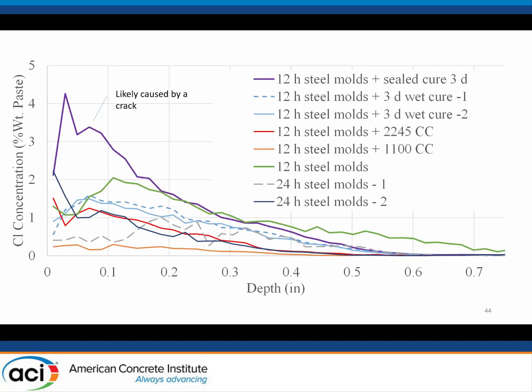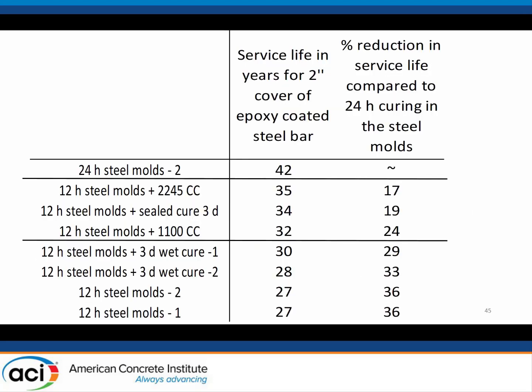Now we're still working on this. Amir, who's in the audience today, is cranking on this, and he is working hard to improve this and has some great improvements to some of this data, but this is what we looked at and had in our original Minnesota DOT report. This is what the samples looked like, and from these lines, you can get things called diffusion coefficients, and you can use things called service life models. You have to be a little bit careful using a service life model, but that's what Minnesota DOT wanted, and so that's what we did.